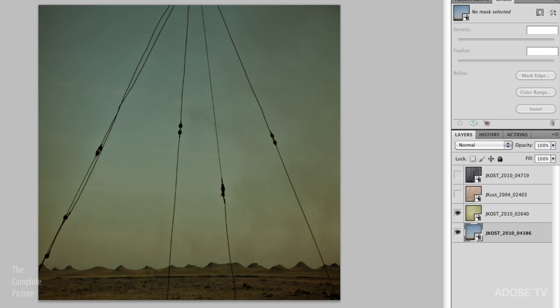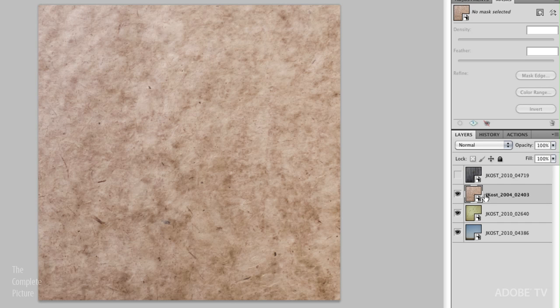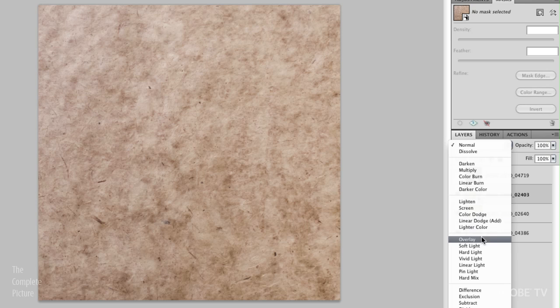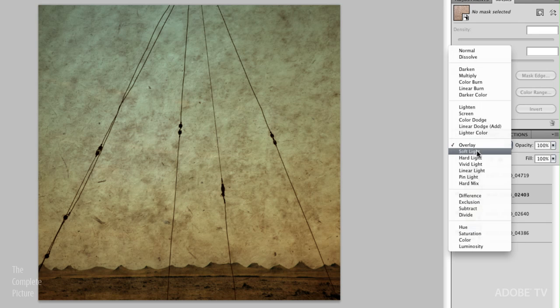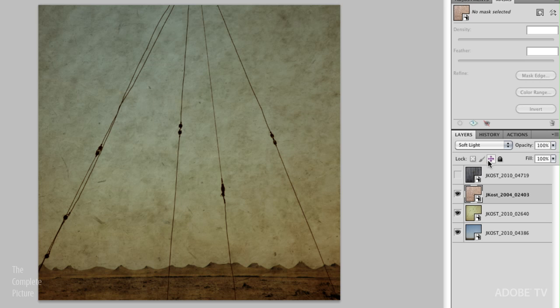Now we'll go ahead and add just kind of a textural overlay to break up this background. So let's click on the paper texture and make it visible. And let's change the blend mode to something like Overlay or Soft Light. That's Overlay. It seems a little bit harsh to me. Maybe Soft Light is going to be better. It's just going to give that nice texture, but I don't like the added color.